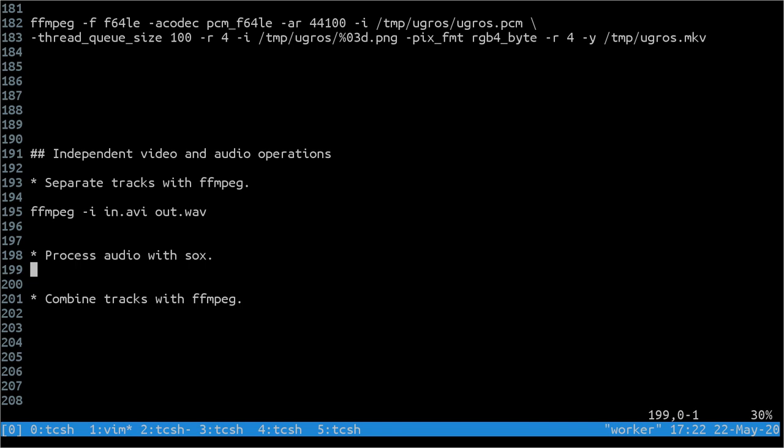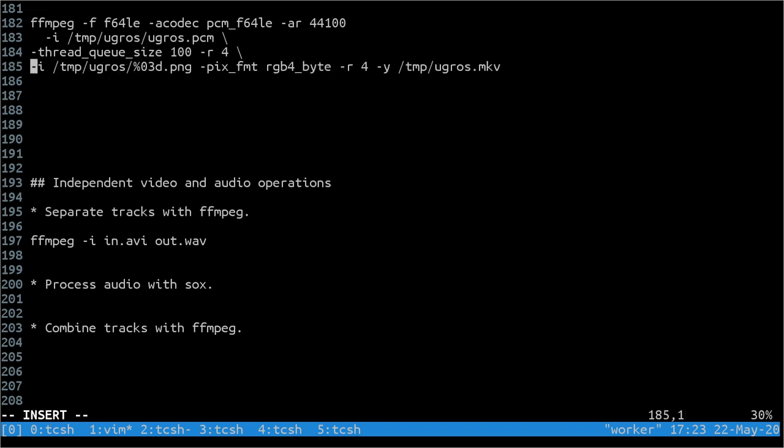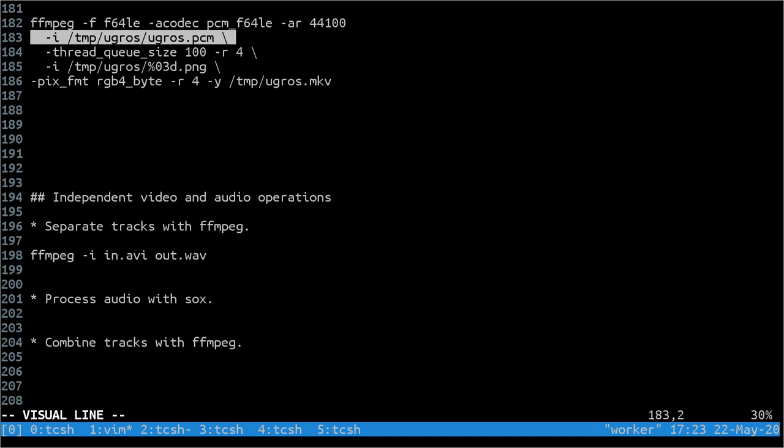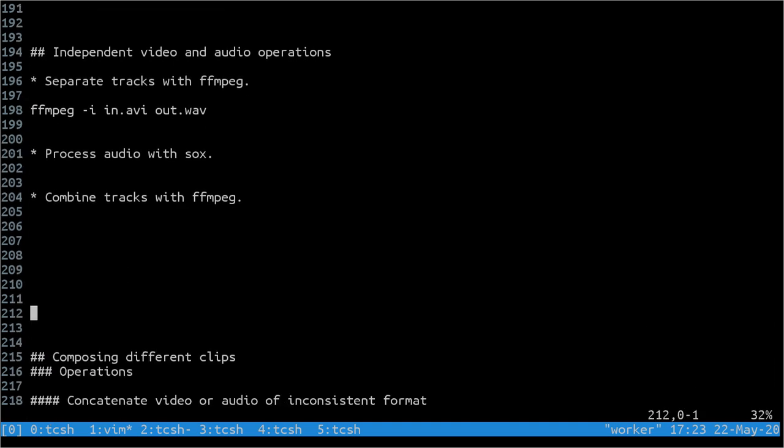So what I did is I separated the video and audio tracks like this. Then I did processing on just the audio track. Then I combined the tracks together, and it'll depend on the exact encoding and stuff that you're using. But the command for that will be sort of like this. The important parts are this is one input, and this is another input, and then the rest is specifying the details of the encoding. You'd have one input for the video, one input for the audio, except here it's a PCM file. You could have a WAV file, that'd be a little easier, and here it's a bunch of PNG files, but it could be just the video that you separated before.